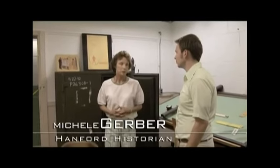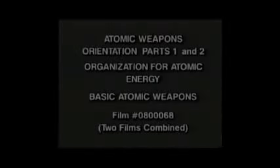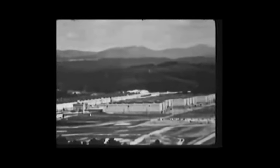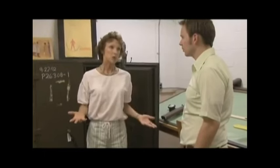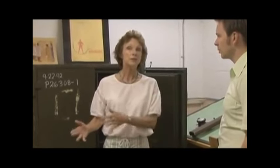The Department of Energy has recognized that B Reactor is unique — it's the first full-size reactor in the world, the first one capable of producing anything. There was a test reactor in Chicago and a one-tenth scale reactor at Oak Ridge, but they were too small to produce products. They proved the principles of operation, but this is the first production reactor of any kind.